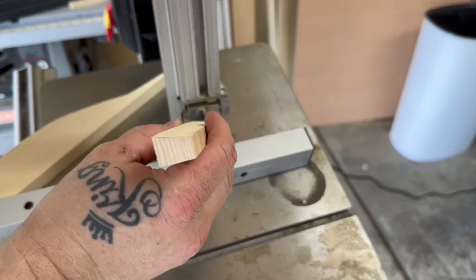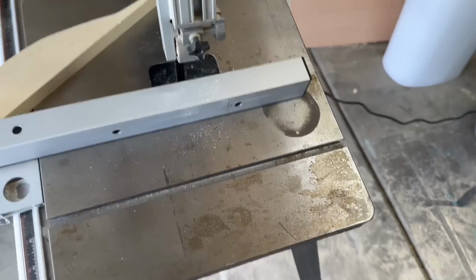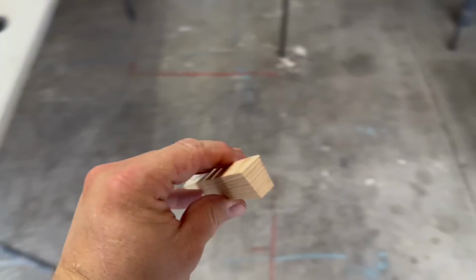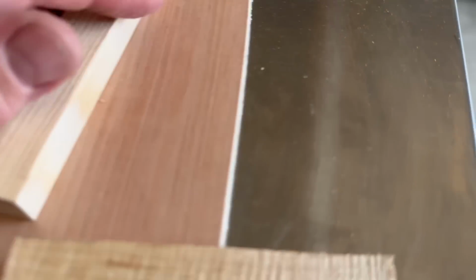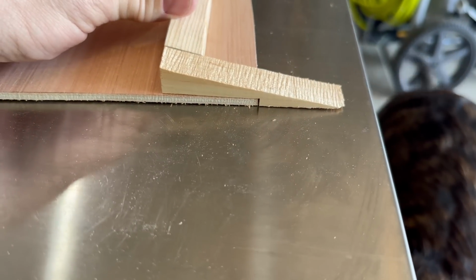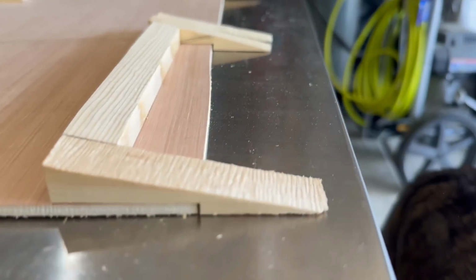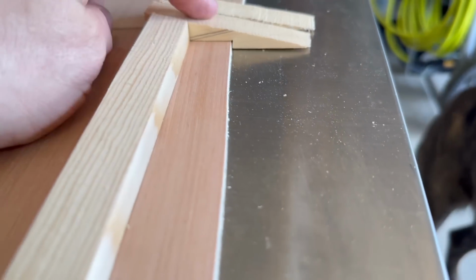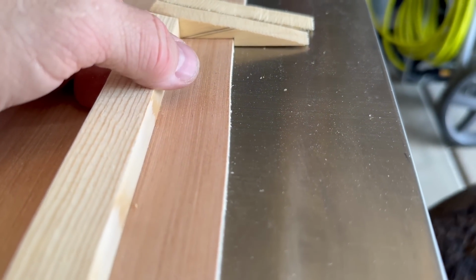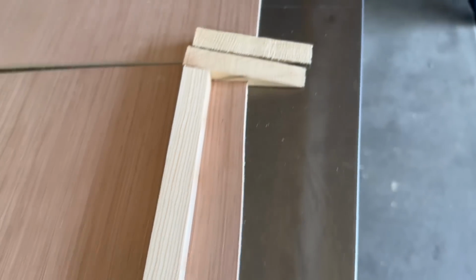Once again, once I get the first one cut, I always go back over and check before I do the others. You don't want to just set up the fence and assume you're right and then have four pieces that don't fit correctly, which I'm talking from experience here. I've actually done. So once we test it out, Shelby's out here helping, of course, and look at that. Looks pretty good. We're within a few thousandths. I think that's pretty good for what we're doing here for making some ramps for diecast toys. So once we know that one fits, we will head back over to the bandsaw, cut the others.